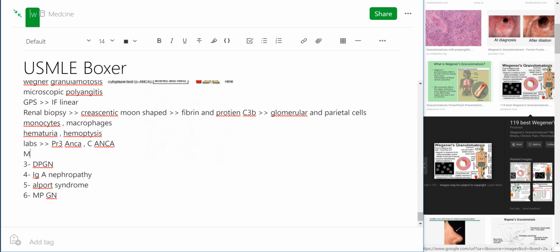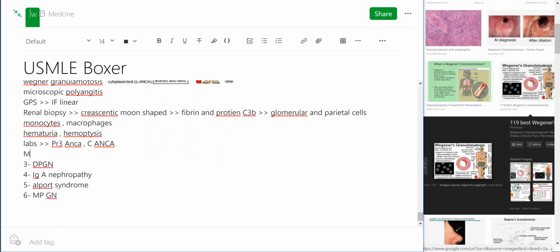There's this one, diffuse proliferative glomerulonephritis. I'm just explaining the most high-yield and important stuff that every medical student needs to know about each disease. So, diffuse proliferative glomerulonephritis, what I want you to know is that it's associated with systemic lupus erythematosus. That's the main thing. The other thing is that when you do a renal biopsy, you will find on light microscopy, do you know what the finding is? You'll find wire looping of capillaries.